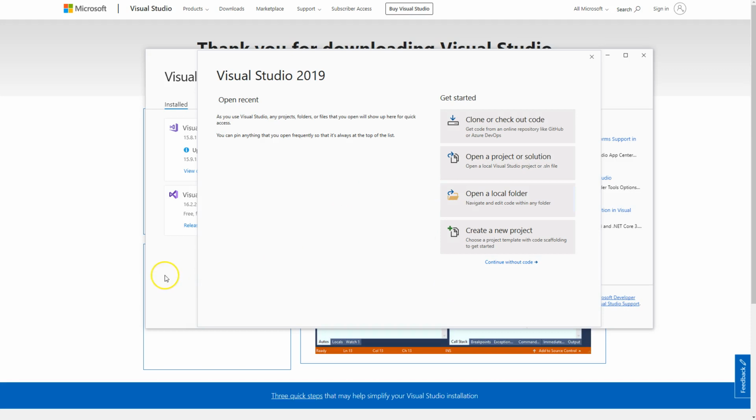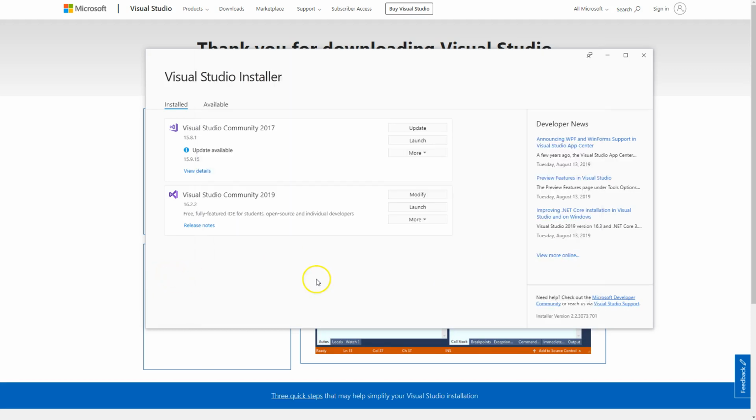I wanted to mention this particular window that's hiding back here. I still have, nice update, dude. I still have the Community 2017 edition. In fact, I use 17 all the time. It honestly just depends on which PC I'm on. So if I'm on this one, again, I'll probably use 19 from now on. But if you've already got 17, go ahead and keep using it. You'll be fine. If you feel like updating to 2019, go ahead.